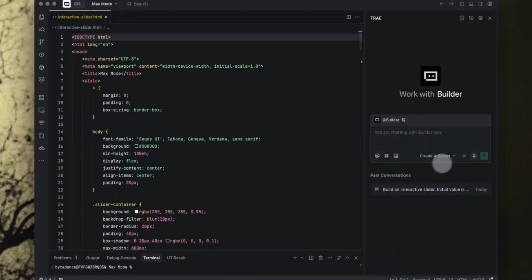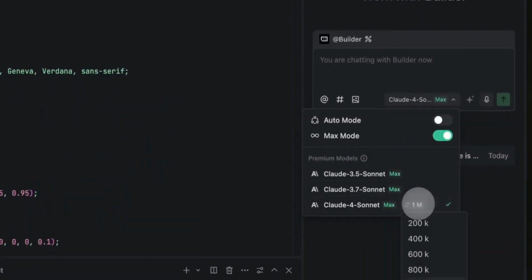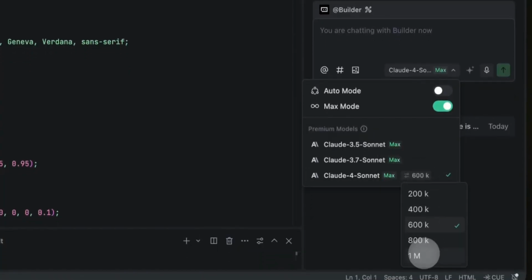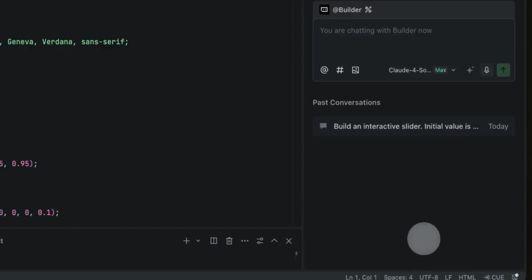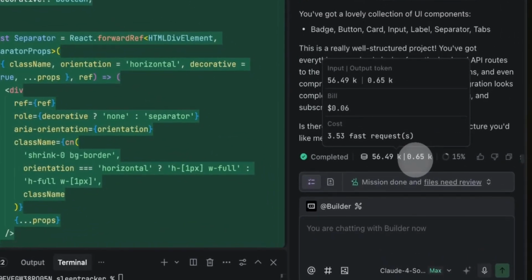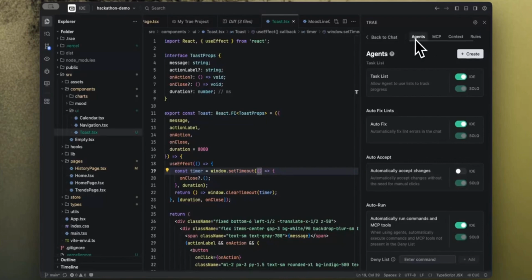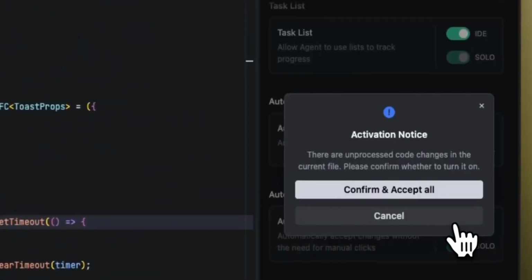First up, Trae.ai. This is like ChatGPT, but instead of generating text, it generates entire software projects. You just describe what kind of app you want. For example, a task manager with dark mode and user login, and Trae will instantly create your project with structure, files, and even live preview. What makes Trae insane is that you can actually edit the generated code visually. So even if you don't code, you can tweak designs, add features, and deploy instantly.